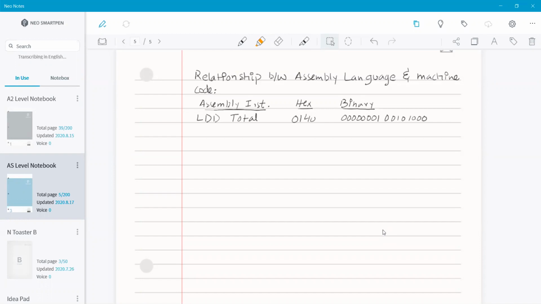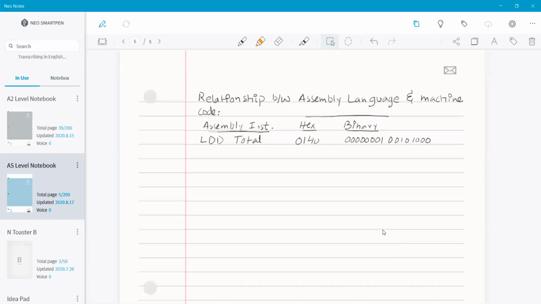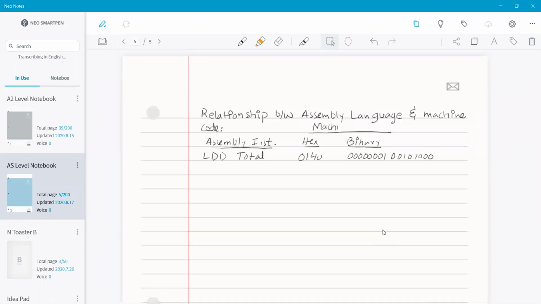So you can see these two are actually machine code, and this one is assembly language instruction.